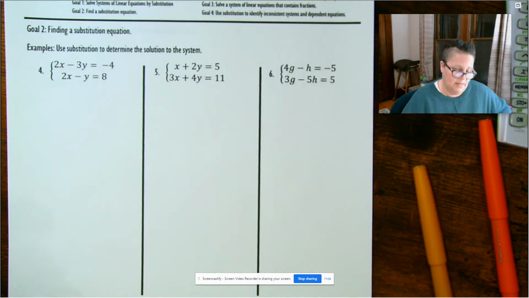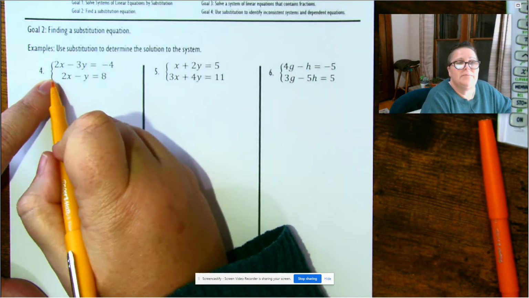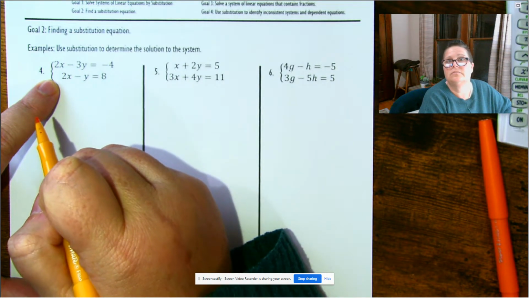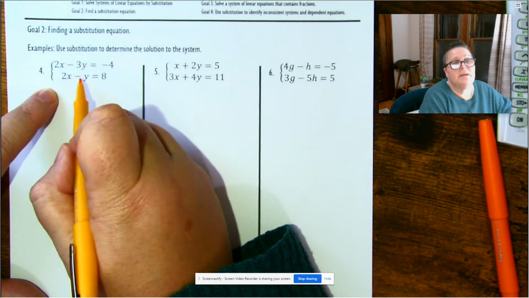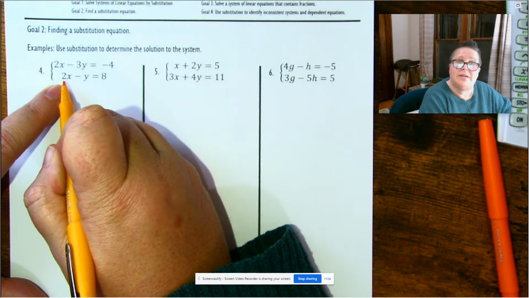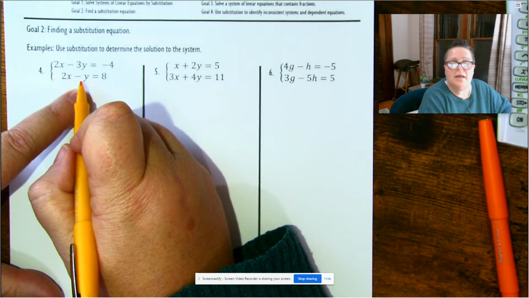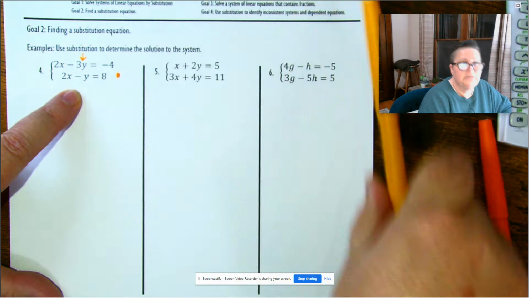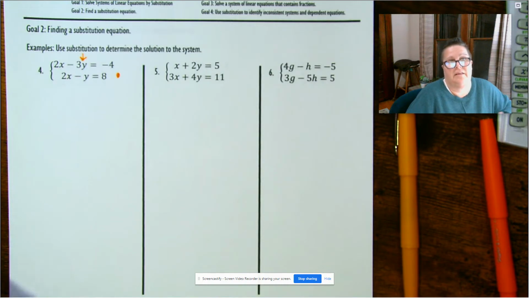But if you look at this, do you see how this first equation has 2 x's and 3 y's? That means I'm going to have to divide by 2 if I solve for x's, and divide by 3 if I solve for y's. I could also choose to use the second equation. Here I have 2x minus 1y is equal to 8. If I solve for x's, I'm going to end up dividing by 2's. If I solve for this y, I'm going to end up dividing by 1. So I choose to solve for y's and I choose to use this equation. Why? Because the coefficient is lowest and it's easiest.